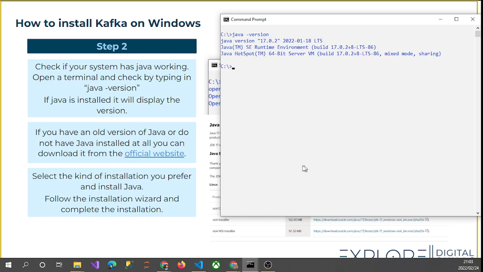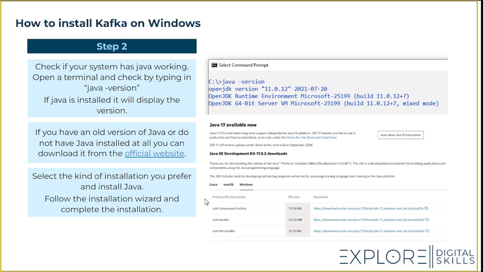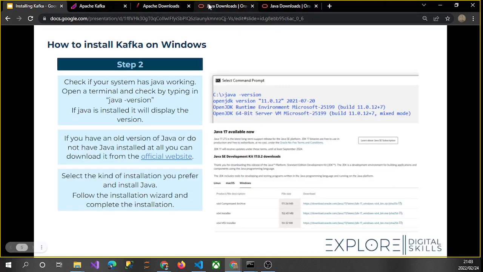Should you not have it installed, you can go back to the Java page from the official website. You would click on that link over there, and it will take you to where you can download Java. All right, so I've got it open over here.